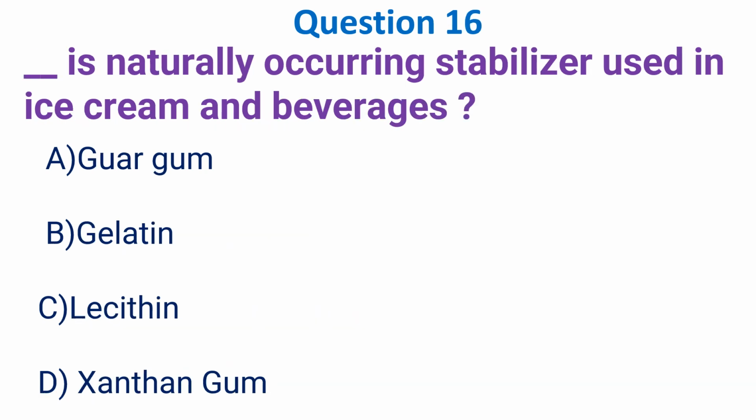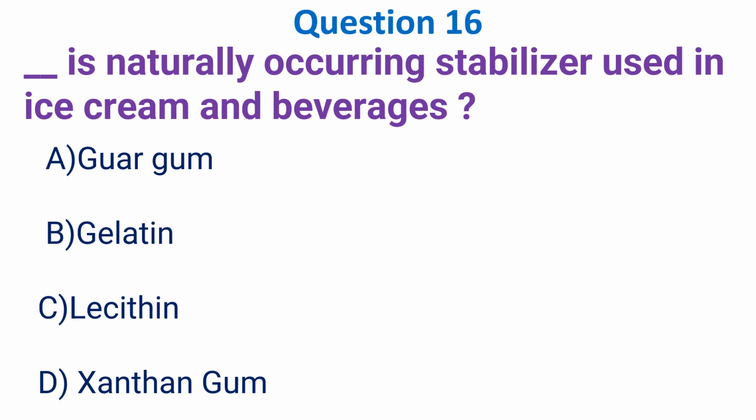Guar gum is the naturally occurring stabilizer used in cream, ice cream and beverages. What is a stabilizer? It is an additive used in food to help preserve its structure, typically used to prevent oil-water emulsion from separating in the product. Stabilizers commonly used are sodium alginate, calcium carboxymethyl cellulose (CMC), guar gum, locust bean gum, carrageenan, gelatin, and pectin.